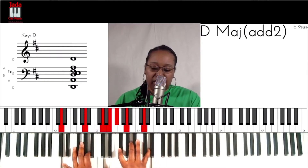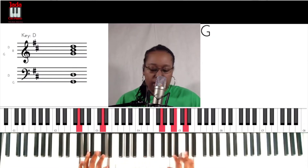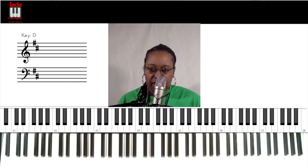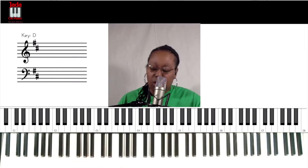They were doing it in D, so let me give this to you in D real quick. That's the I chord in the key of D. We said four moves to minor, but there are only two minor chords we're going to in this video: the B and the E. If you stick around to the end, I might have a bonus move — a bonus harmonization that was also in that clip. Go check out that Maverick City Revelations 19:1 clip — Naomi Reign is featured in that video.